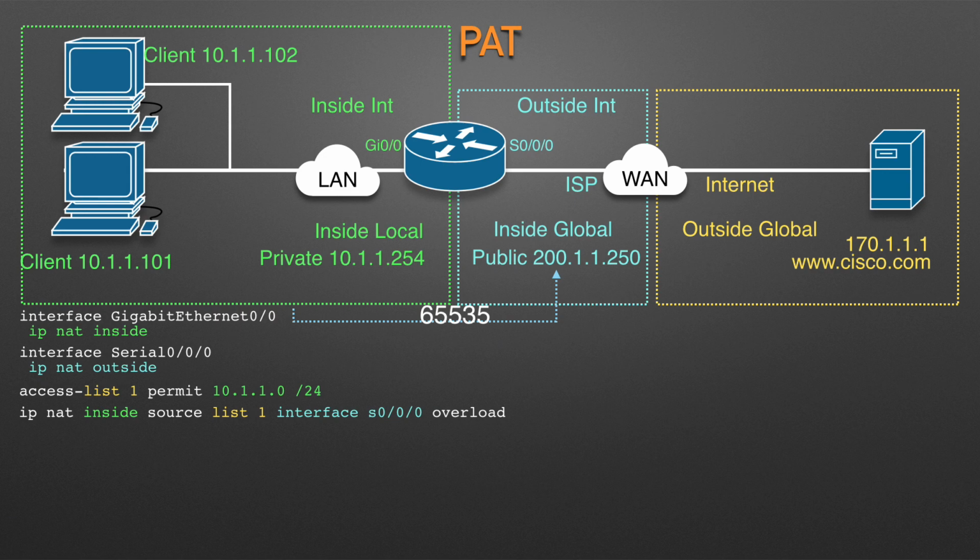It is easy to forget to add the overload option on the end of the ip nat inside source list command. PAT configuration is identical to a valid dynamic NAT configuration except that PAT requires the overload keyword. Without it, dynamic NAT works, but the pool of addresses is typically consumed very quickly. The NAT router will not translate nor forward traffic for hosts if there is not an available pool IP address for their traffic, so some hosts experience an outage.